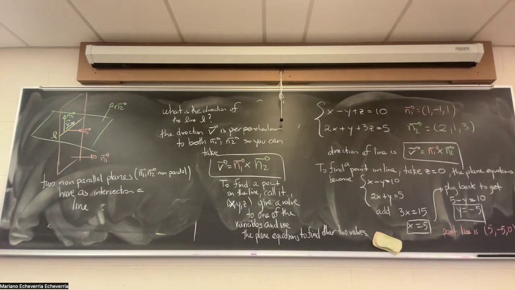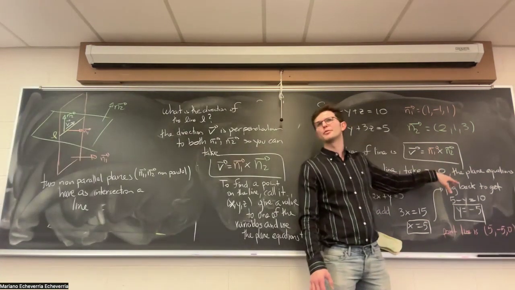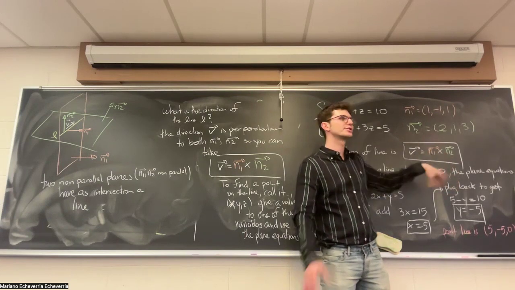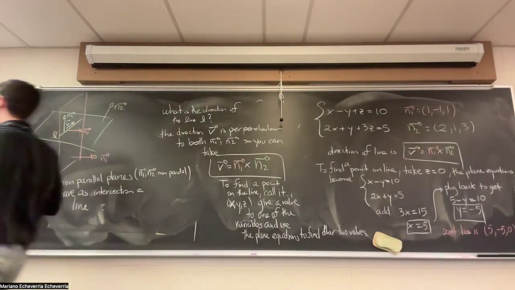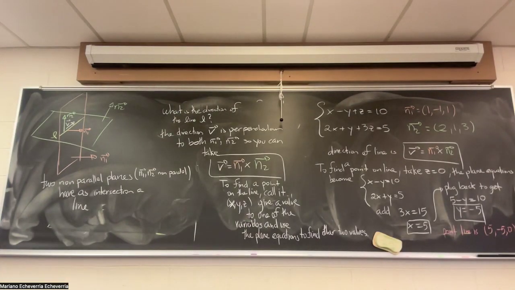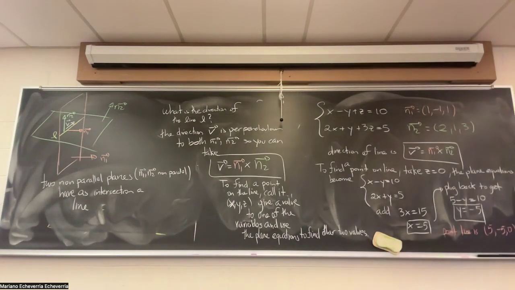Did that make sense? Z equals 0 didn't have to be the choice. For example, maybe you wanted a point with z equals 2. So put z equals 2, and that gives you different values for x and y. I'm just saying there's a lot of freedom in how to find the point, because the line has infinitely many points, so there are many solutions you could find. But the idea is to give your favorite values to one coordinate, solve for the others, and you are done. Does that make sense?